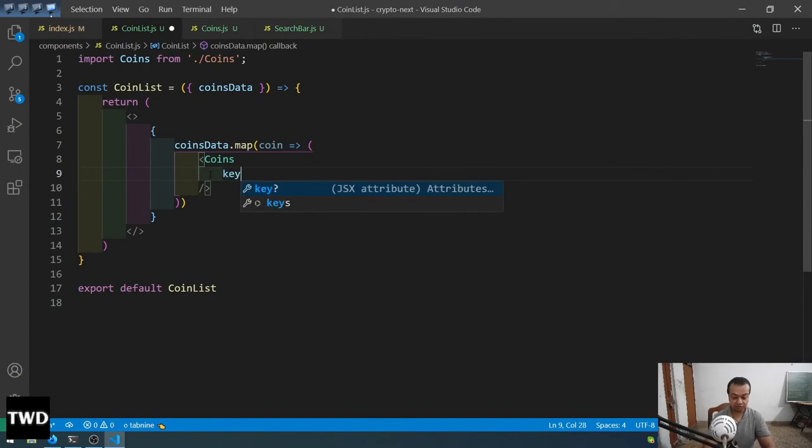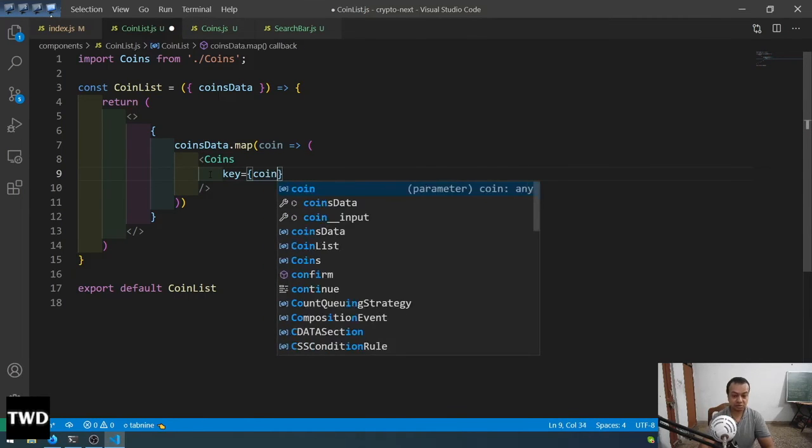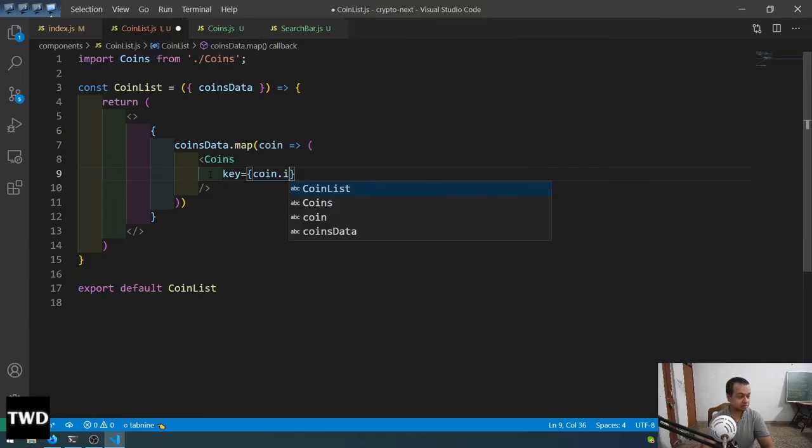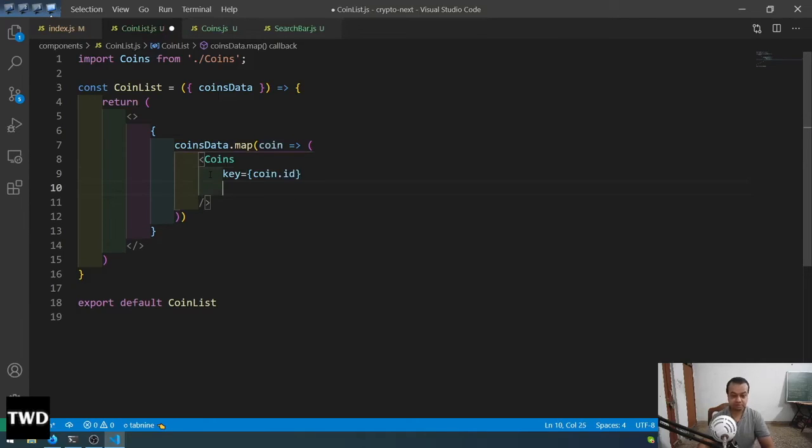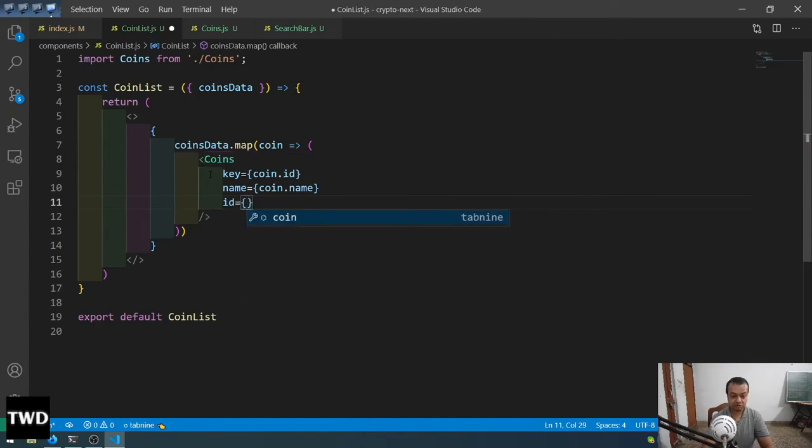So key will be coin.id, name will be coin.name, id will also be coin.id.